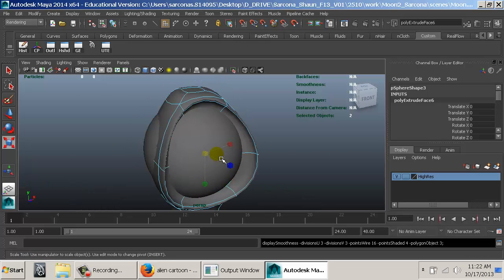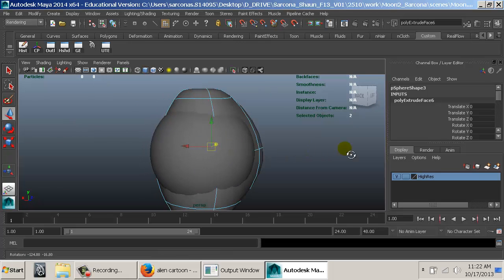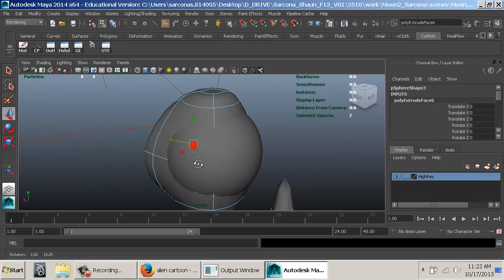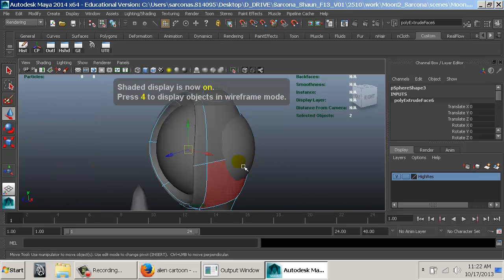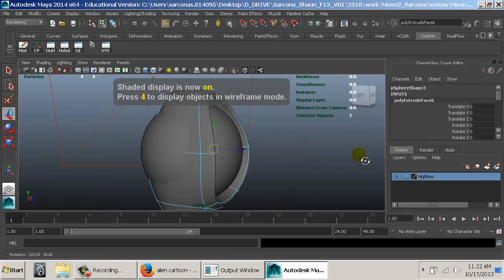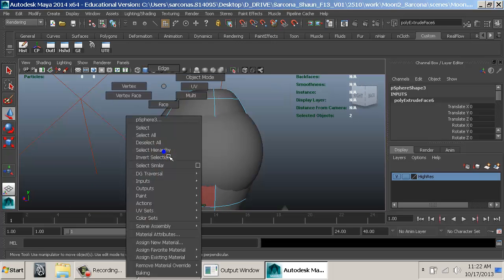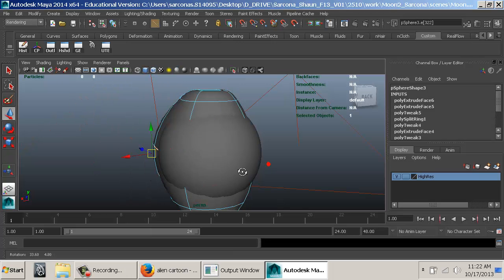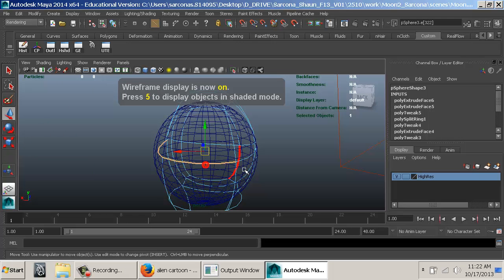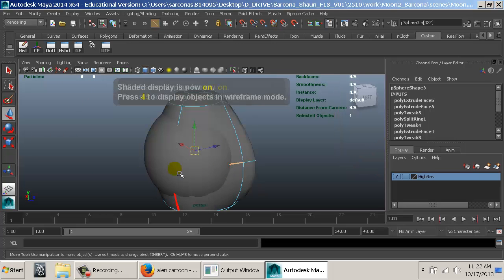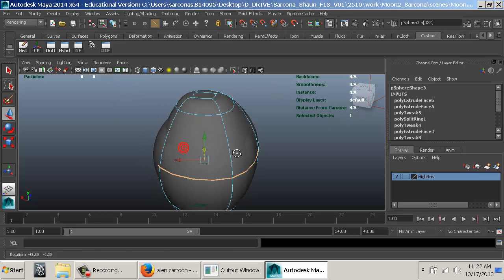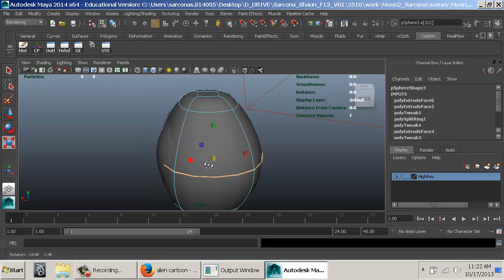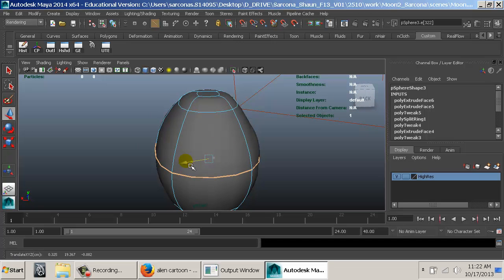Let me hit 3 and just see where we're at. Yeah, that's looking good. Now, obviously, you're going to say that doesn't look good. It's like crap. But we're getting there. So now that I have this shape, I'm going to grab this edge here. Yours may not be doing this, but mine is, so I'm going to fix it. I'm going to grab these edges, pull it back and scale it out, and push it over a little bit.